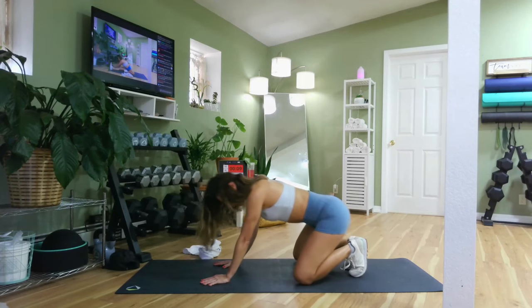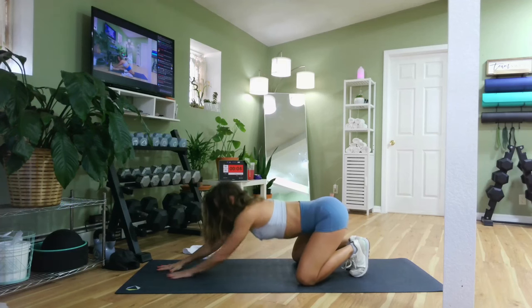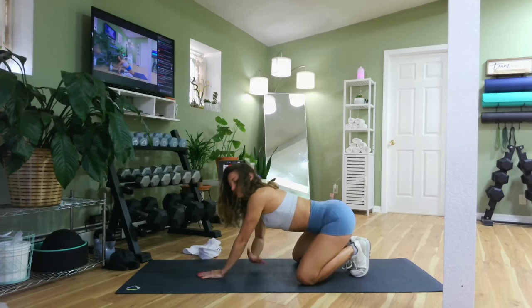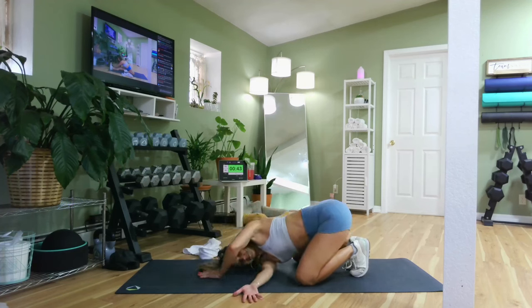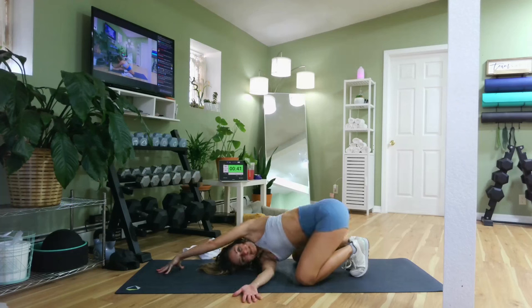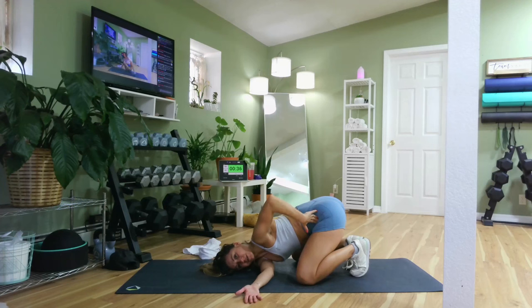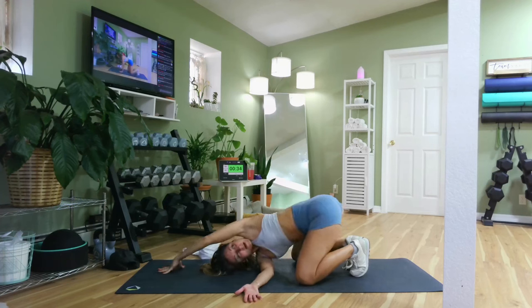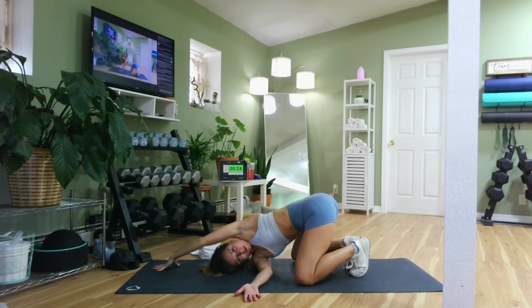You can even curl your toes if you want. Get a good stretch in those toes. You're reaching. And all you're doing, let's go ahead and not do the reach first. You're gonna take the hand, swing it through, and then open up to the side. But the thing that I do here, make sure your hips are center, okay? You can open up that way and kind of look up if you can. Use your top arm to kind of twist the body. And when I do that, my hips kick out, so I need to make sure my hips stay centered.